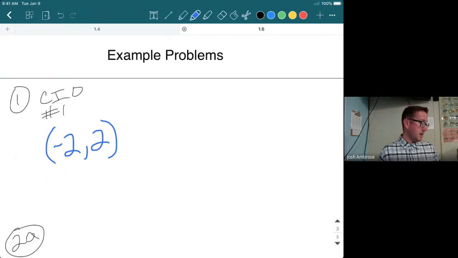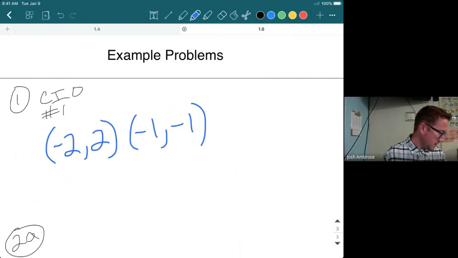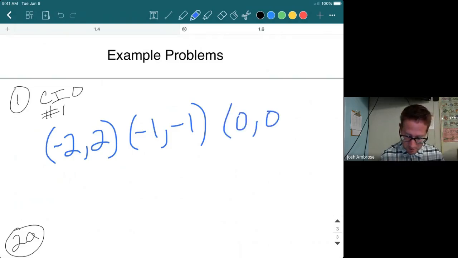Now, again, on this, they don't give you the numbers, so you have to come up with the ordered pairs. So look at the graph. That's the point furthest to the left. Now let's move 1 point to the right, and you are at -1, -1, and then move 1 more point to the right, and you are at 0, 0. Now, by the way, does everyone know what 0, 0 is? That is the origin. That is the center of every graph right there.